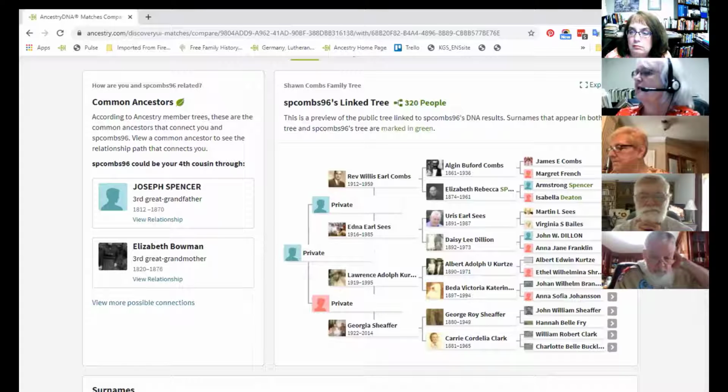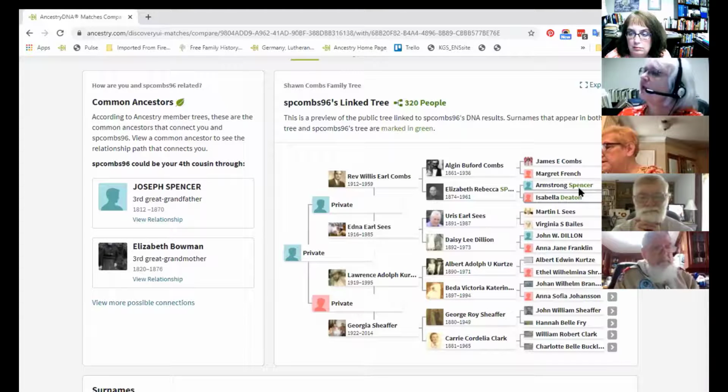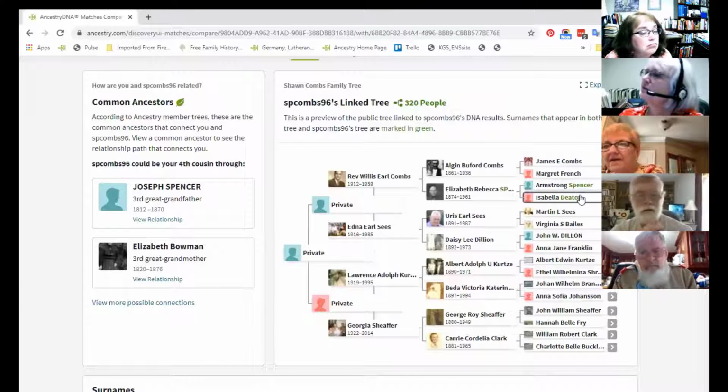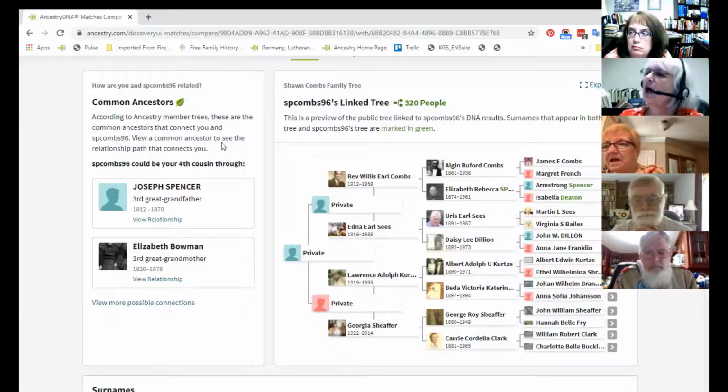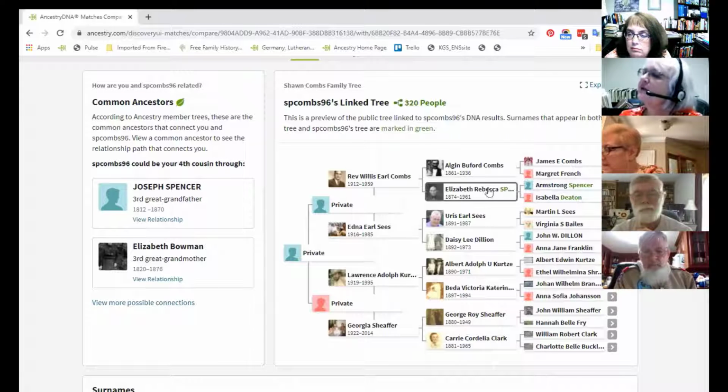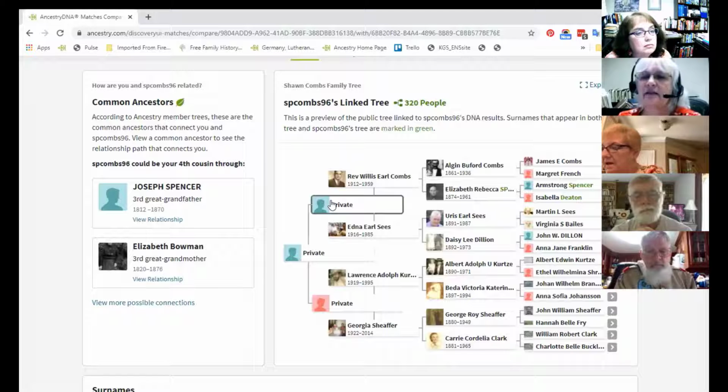Now this one is one of the rare ones. Normally, Ancestry highlights the surnames that you have in your tree that overlap with the other tree. I've got Spencer and Deaton. Both of those names are in my tree. None of these others are. Okay, so I need to work with Armstrong and Isabel to work down and branch out their trees, because that's the shared grandparents that we have. And I want to take those people down to as current as I can get them.